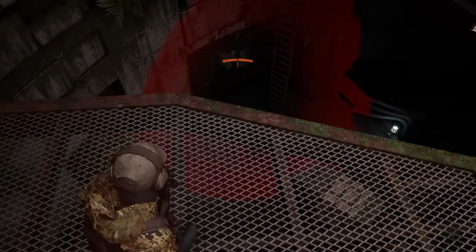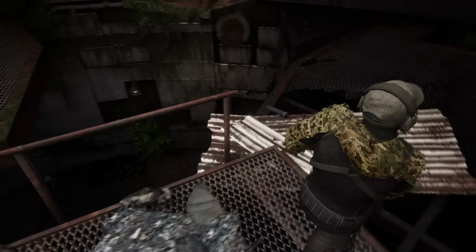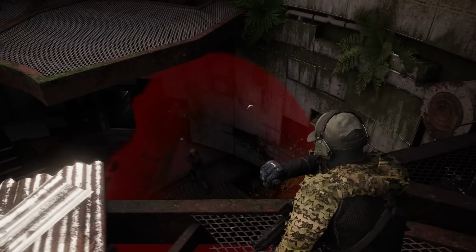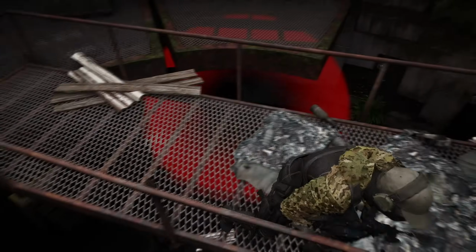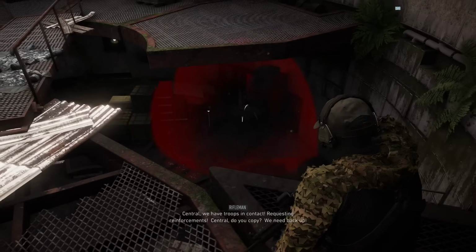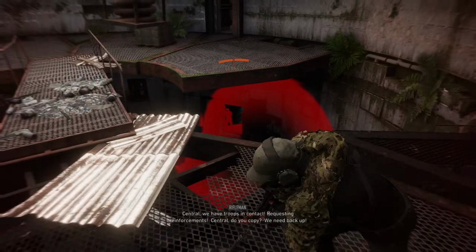Oh, and you can cook grenades. Not sure if I cooked that one, but they've actually upgraded the way grenades go. You see they actually bounce now? They used to just land in the exact spot, but you can hear it bouncing around. Hold on, look, see, everything's got that sort of drop pattern now.